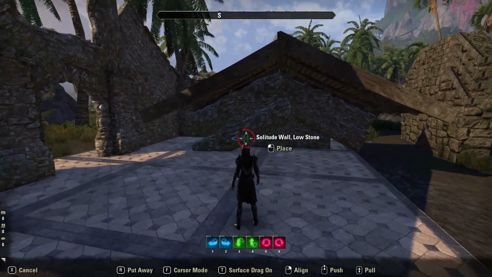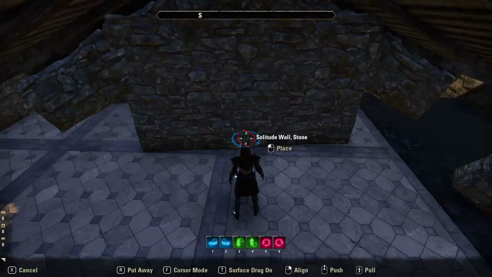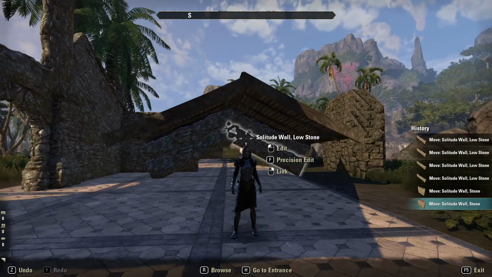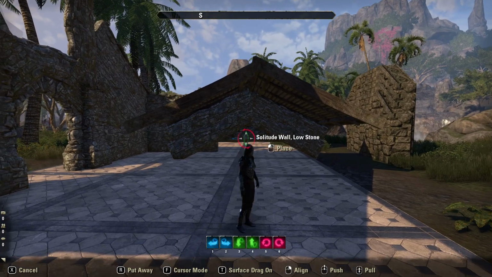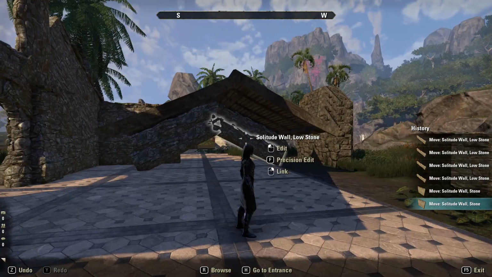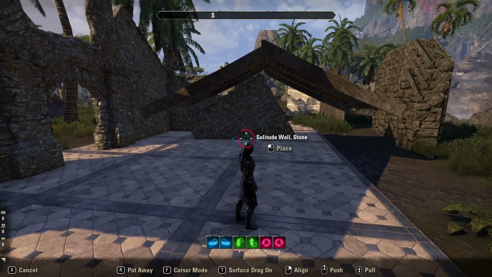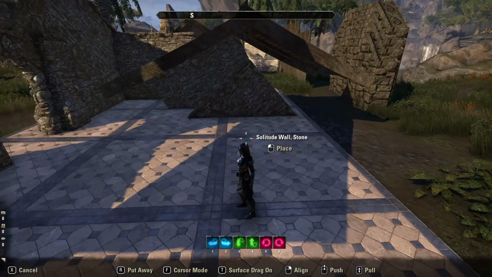And I probably don't need these ones there, because I thought there'd be a gap, but there is not. But if you don't want to use these Solitude walls, you can just use that method and continue to build on that, or still angle them like that. It depends on your build. And you don't have to use these Solitude low walls. You can use these bigger walls, which also work. You just angle them properly, like I did with this bigger one here.